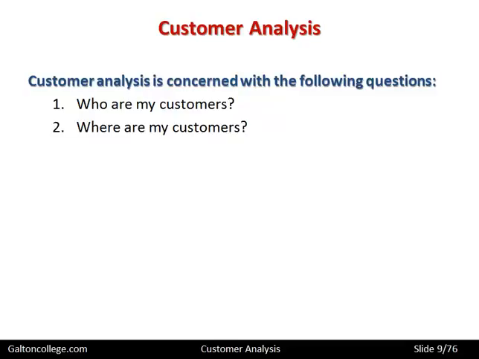Where are they? Are they living in certain geographic areas? Or do they occupy a certain socioeconomic ranking? Where are they in terms of some reference points? It's important to have a fix on the customers. When do they buy the product? Is it highly seasonal? Do they only buy it at certain times, or do they buy it throughout the year? Is there a peak demand sometimes and it falls off afterwards? So when do they buy? How does the product fit into the overall buying patterns of the customers?